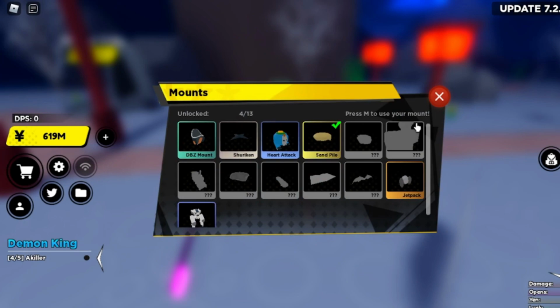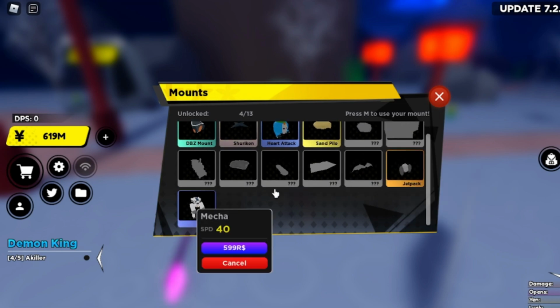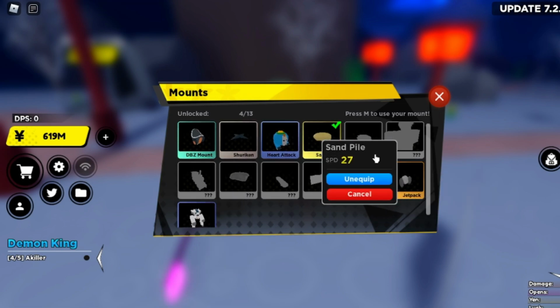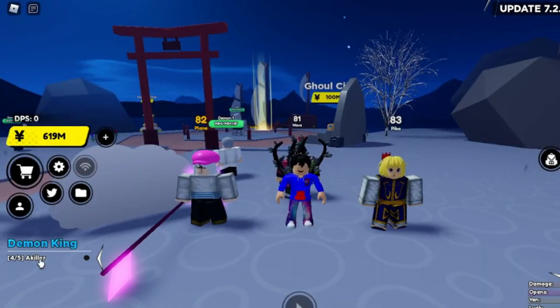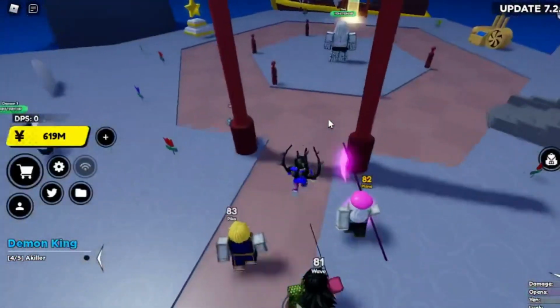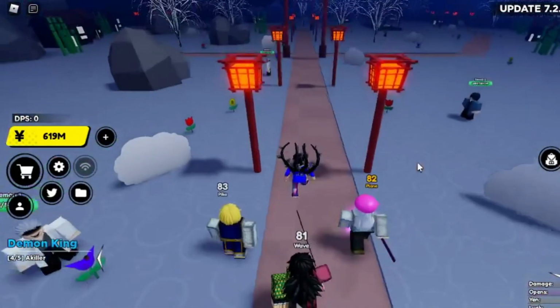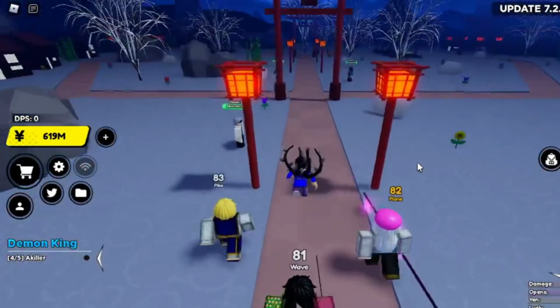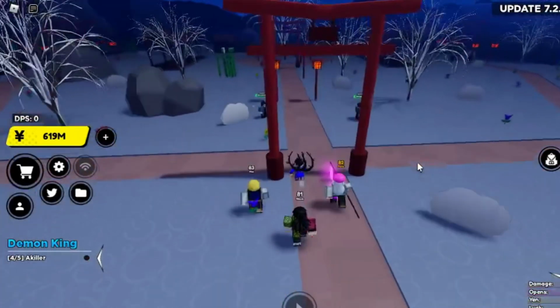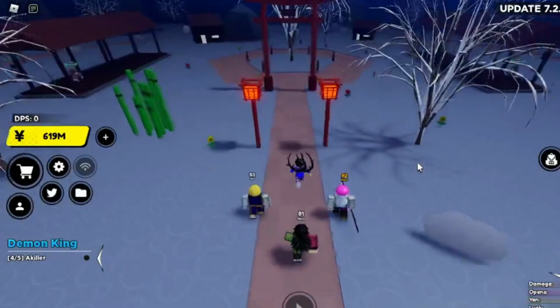But the mounts are also very important because they give you extra speed. Right now I only have the sand pile, which is my best mount. I'm a free to play player, so I don't have any of these mounts, but the sand pile, that's the one that I have right now. So right now I'm going to be completing the Demon King quest that Kodaki has given me. I only have 1 more left, which is what I left it at before I started this video. So I'm just gonna go over there, and once I defeat it, I will show you guys the amount that I get from it.